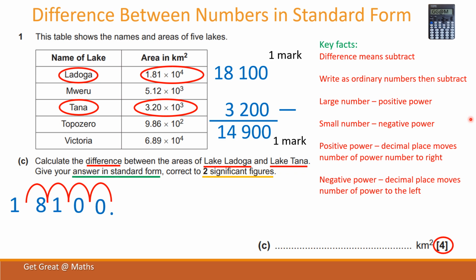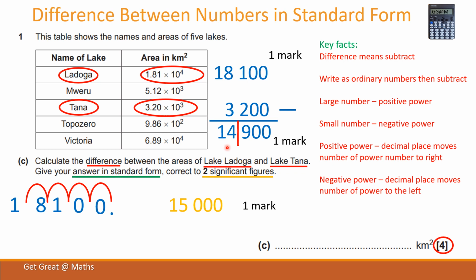From here, we've got to write the answer to 2 significant figures, as it says in the question. This is your first significant figure, the 1. The 4 is your second significant figure. So I look after the second significant figure at the digit next to it, which is the 9. Now the 9 is greater than 5, so it's going to make this 4 round up to become a 5, which is 15,000 for 1 mark.